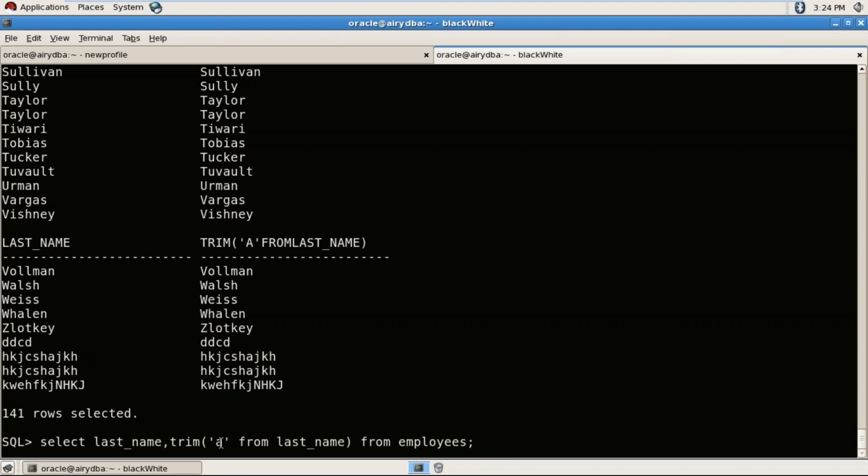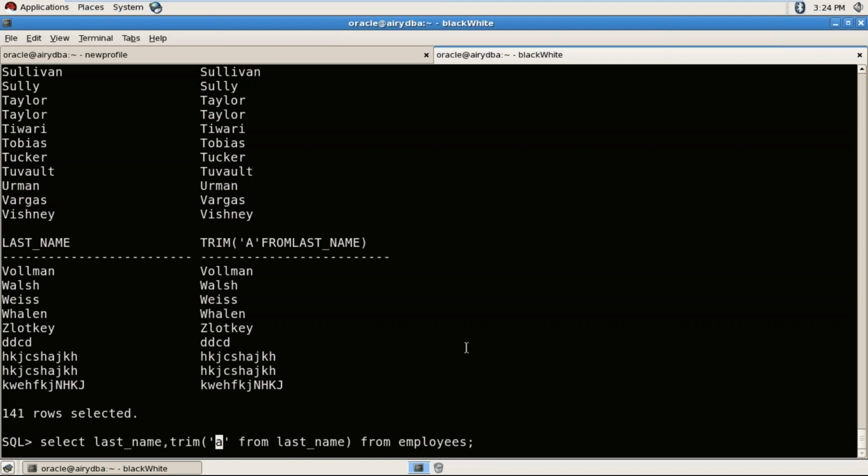So whatever the trim character you are putting there, that should be either on extreme left or on extreme right. Got this point? And you can only put a character here, not a string.